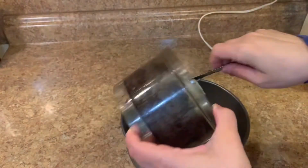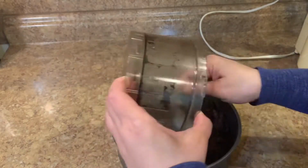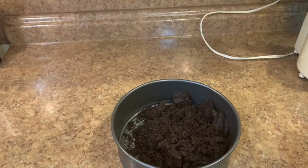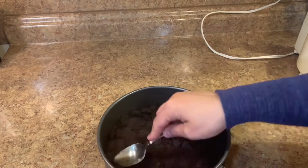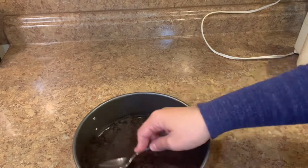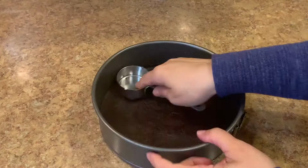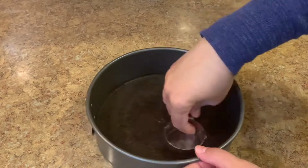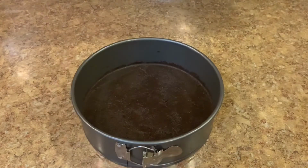That's it. I take the cheesecake pan, that's the small one, and put my Oreo crust right there. I use a spoon to make it even. And you can use the measuring cup. I'm using here the third cup to make it flat and all even like that.